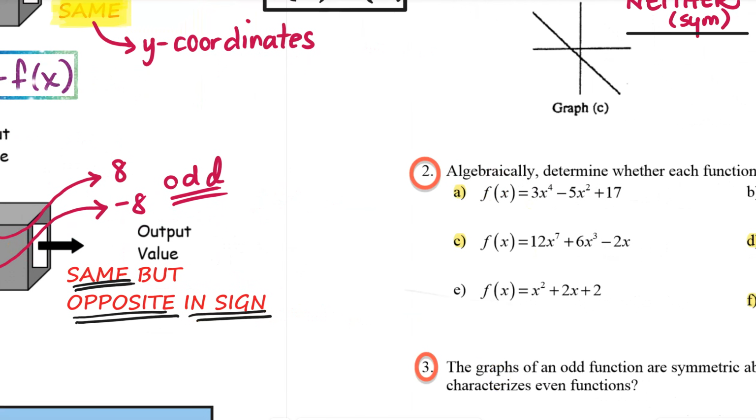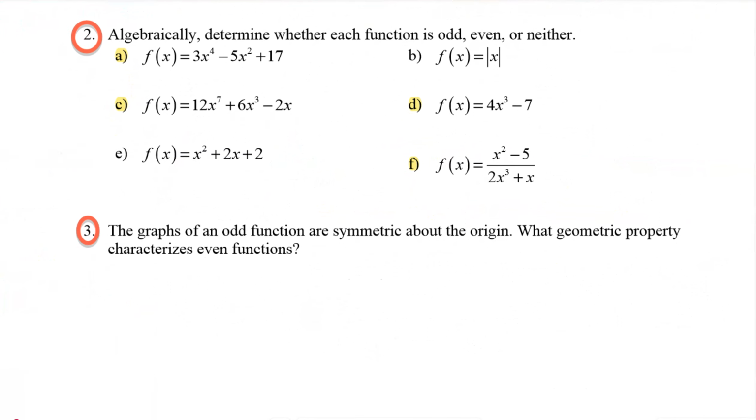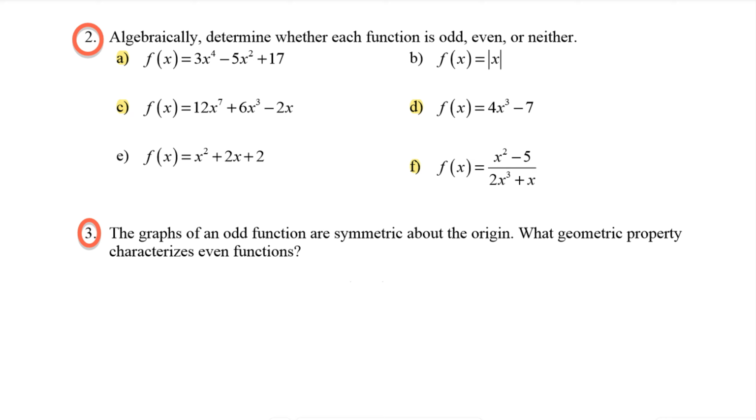So here's what I want you to do. I want you to come over here to your problems, and the ones that are highlighted, A, C, B, and D, I want you to randomly choose an x value to substitute, or two x values, because one has to be positive and one has to be negative. Choose a randomly chosen value and substitute it into your equation and simplify. And tell me what numbers are generated, what are your output values, and once you compare them, you are able to determine if it's even, odd, or neither.